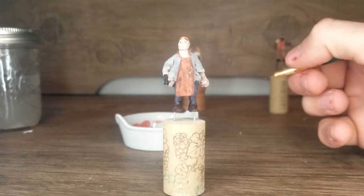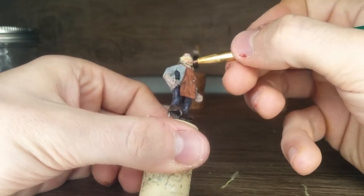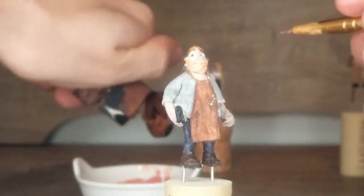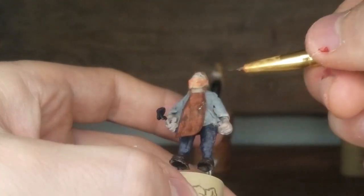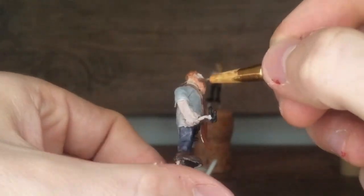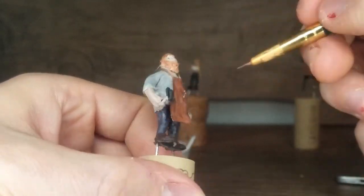Beards. Beards are a perfect failsafe for any kind of thing that you could mess up. I mean, I could have given this guy a horribly misshapen jawline — I could have not even sculpted the jaw at all — and throw a beard on and that'll be a pretty good stand-in. I think I put it on first and it got a little too thick, and the coloring was a little weird, but after fiddling with it a little bit it ends up looking pretty good.